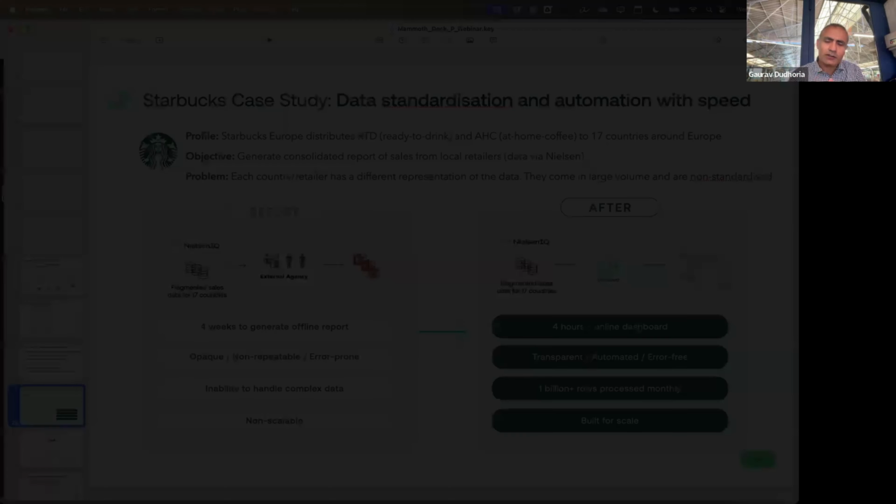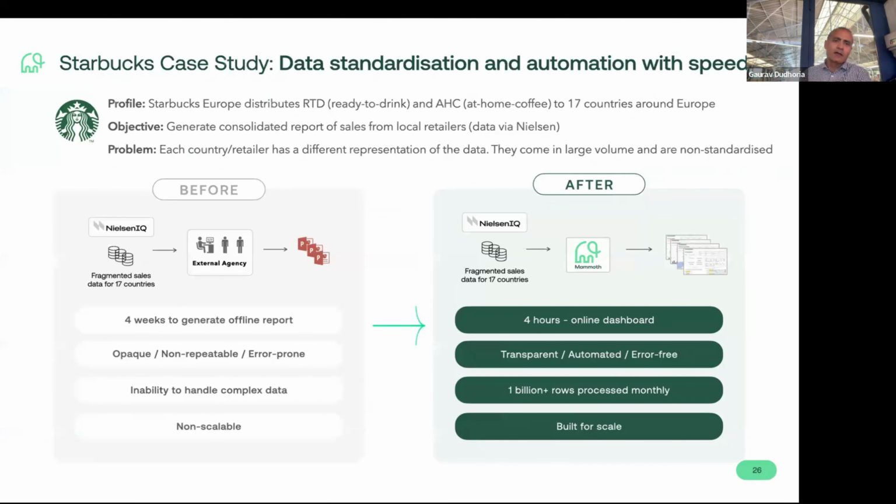I do want to talk about the Starbucks case study for a minute. When we started talking to Starbucks, they were getting disparate sales data from different countries. The way mocha is spelled in Germany is different than in Turkey. It's Turkish lira, Swiss francs, and euros, so you have one layer of truth where mocha is spelled differently and there are different currencies.